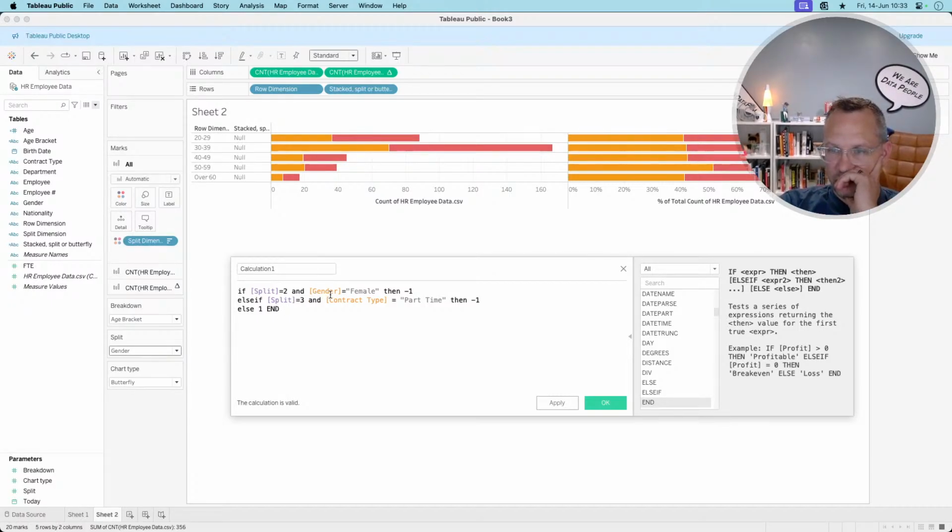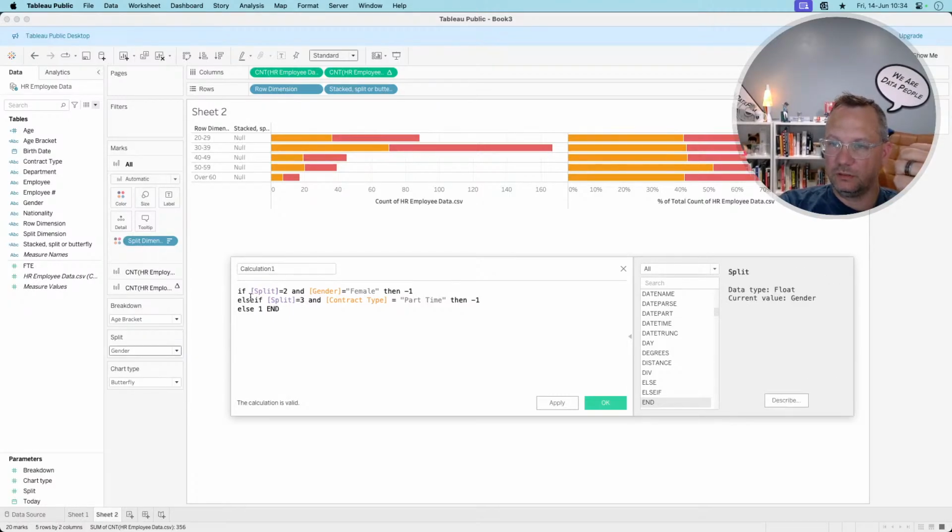So what we're saying is we're trying to split out gender when split equals 2. The other thing is we need, if chart type equals 1, we only want it to happen whenever chart type equals butterfly.